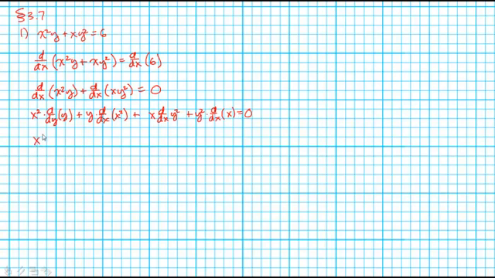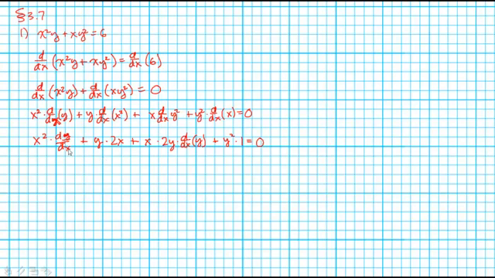So here we go. x squared, the derivative of y, that's with respect to x. The derivative of y with respect to x is dy/dx. y times the derivative with respect to x of x squared is 2x, plus x times the derivative with respect to x of y squared. Well, that's going to be the derivative of the outside, keep the inside the same, times the derivative of the inside. And now we end with y squared times the derivative of x with respect to x, which is 1.